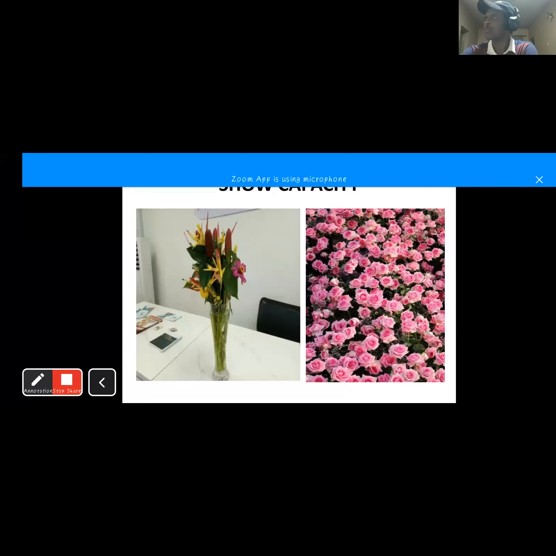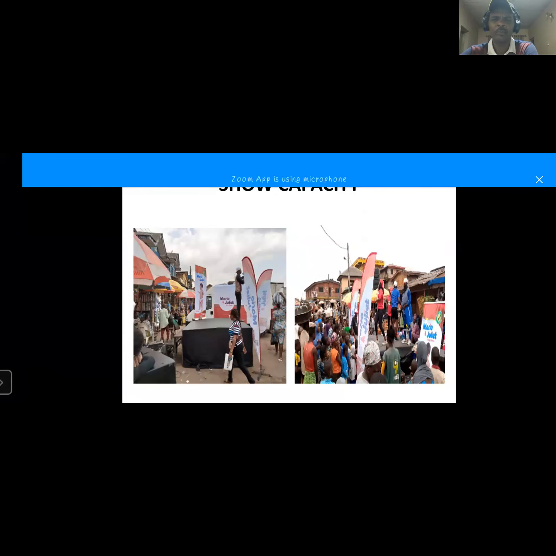Okay. So, on the same show of capacity, I have a picture of a market activation that I conducted sometime last two years, for Maria and Juliet. When the market activation started, I posted the very first picture, on the left. I sent it to my supervisor to let him know that at least we have set up. And he sounded very worried, and said he hoped this picture doesn't go up. I told him it wasn't going to go up. Why did he say that?